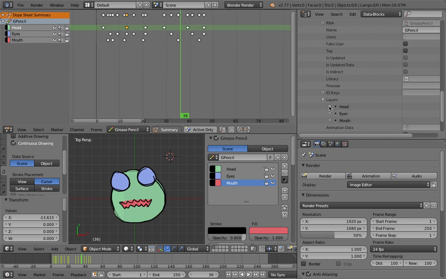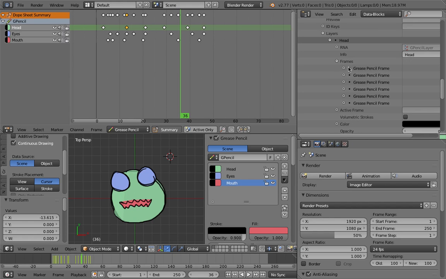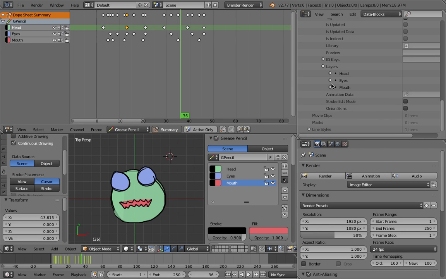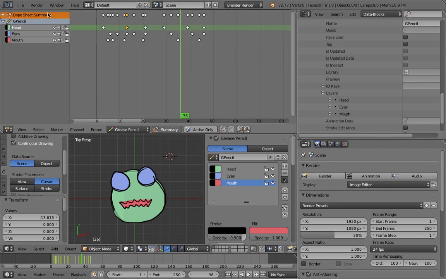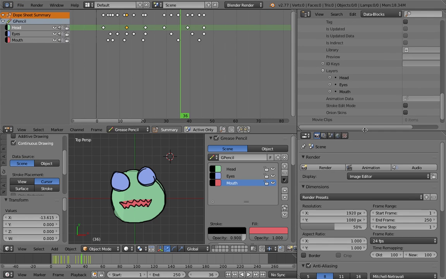Under the layers we have head, and in head we have frames, I believe. Yeah, frames. So 1, 2, 3, 4, 5, 6: 6 frames for the head. 1, 2, 3, 4, 5, 6, 7, 8: 8 frames for the eyes, and then the mouth, 1, 2, 3, 4, 5, 6: 6 for the mouth. So that's good. We now kind of know what's going on.